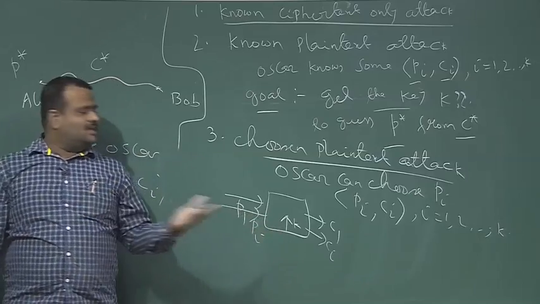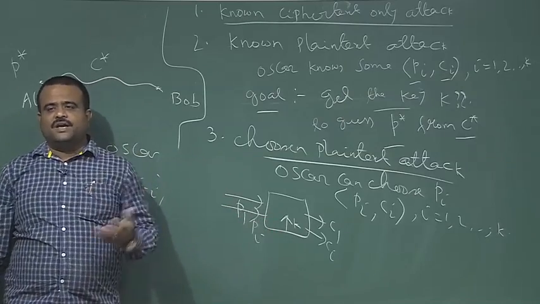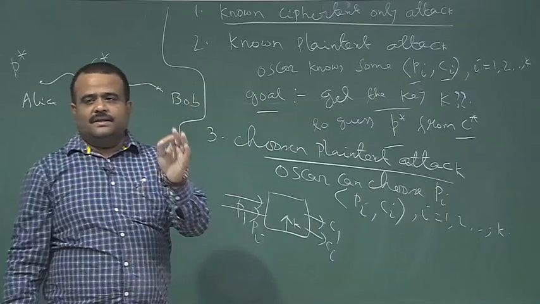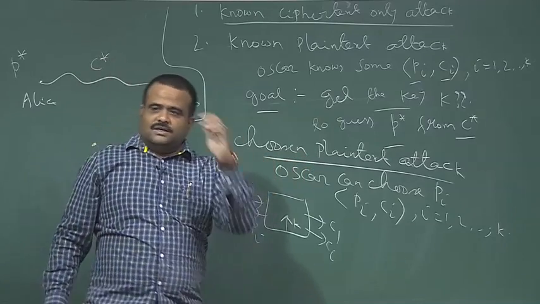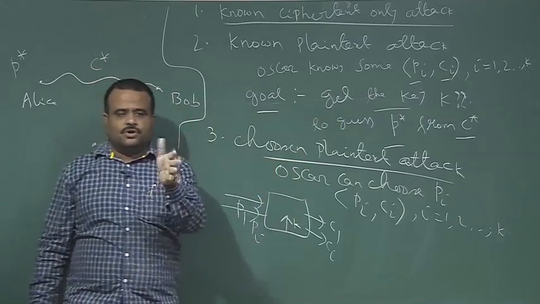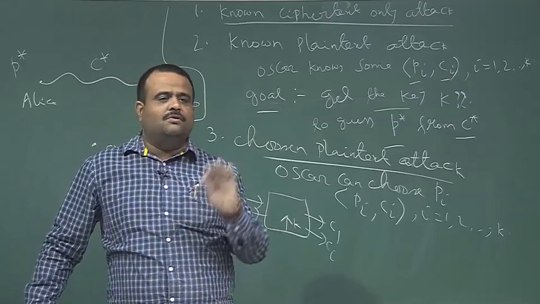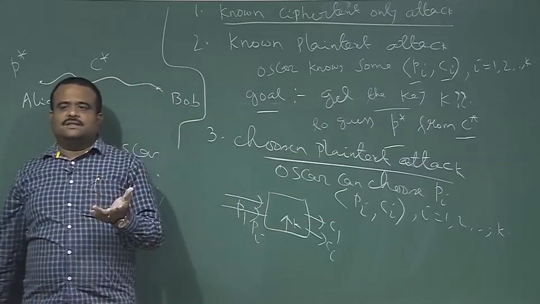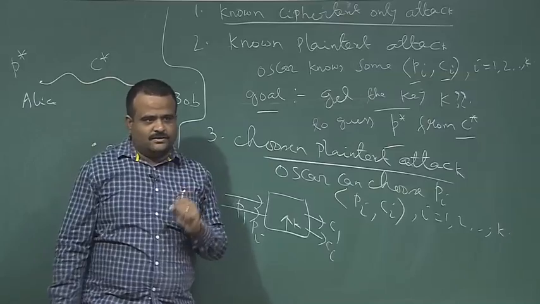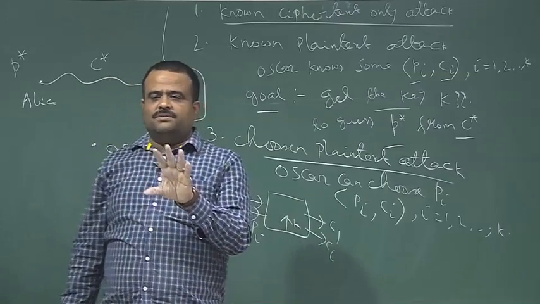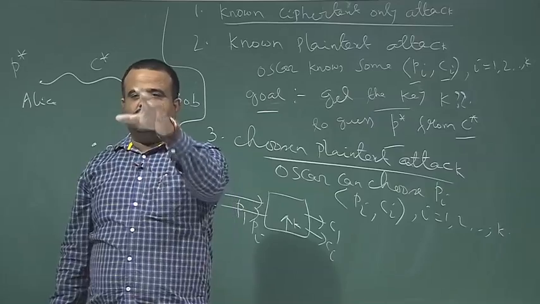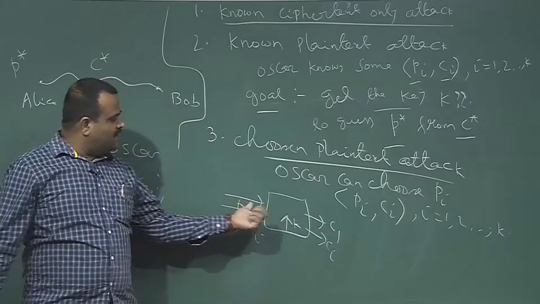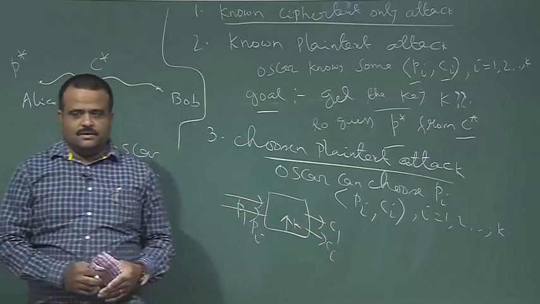This could be an .exe file, encryption.exe, where the key is built in. If it is C code, then we keep the key in the program's .c file itself. The key will not be asked for at runtime; only the plaintext will be asked for at runtime. So we give Oscar temporary access to this encryption machinery, which could be software or hardware, so that Oscar can choose a plaintext and get the corresponding ciphertext.